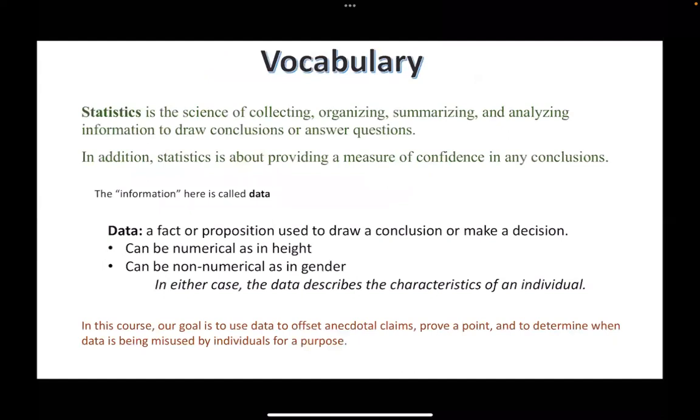All right. So statistics, it is just the science of collecting and analyzing data, using that information to draw conclusions and answer questions. I'm going to let you know ahead of time, it kind of gets annoying at times, but statisticians don't deal in absolutes. We won't say that something is absolutely an answer. We will say something like it might be this, or it is approximately this. Or we say it tends to this. We don't ever draw a solid conclusion. Almost everything a statistician does just leads to more study.